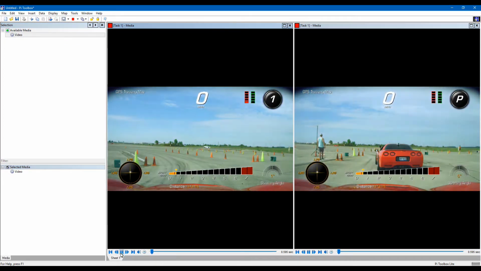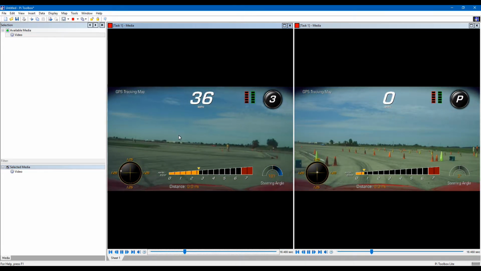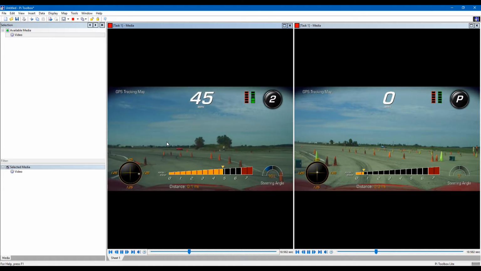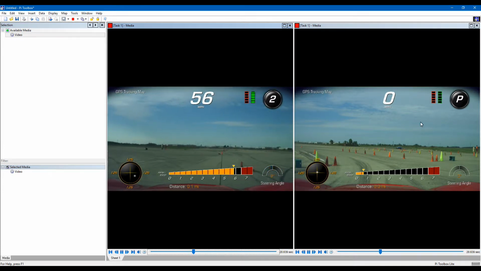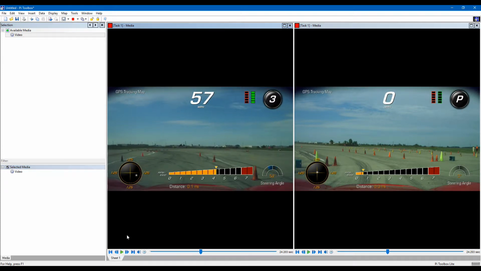However, you'll notice they are not synced up. The left video is playing, the autocross run is underway, still stationary, and the right video. This requires us to use the offset time function to sync the videos up, and the easiest way to do that is to plot an XY graph of elapsed time versus speed.